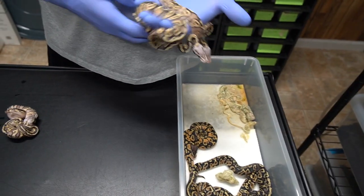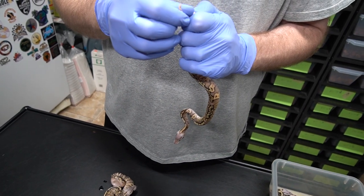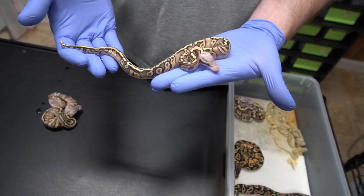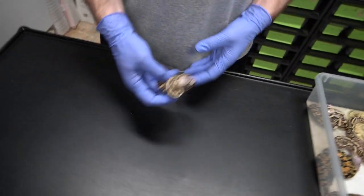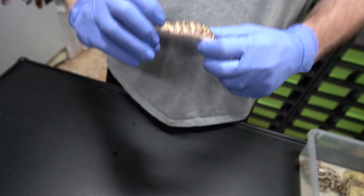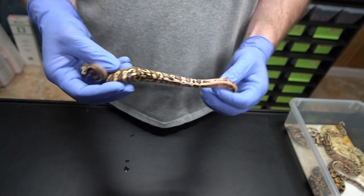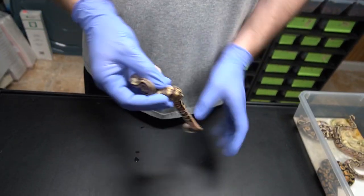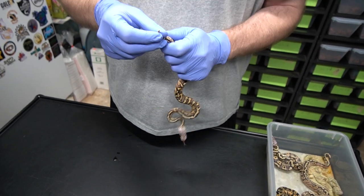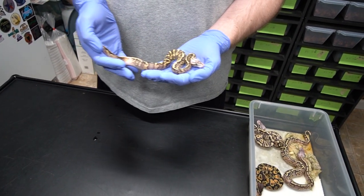So I think I'm on this guy right here. I'm calling this a Firefly GHI, 100% het clown. It is a girl. If I'm wrong and I have it backwards, tell me. But I don't think there's leopard in it. Yeah, I don't see the X as much in those two, in the head stamp. But then you come here and there's the faintest, like you see how it's dark, two dark wedges. So that's almost that X pattern. The keyholes all are kind of condensed down. This one's definitely leopard GHI. Look at this little burnout we have here. This is a Firefly leopard GHI, I believe. 100% het clown. And it is a girl. So one male and what was that? Six females?